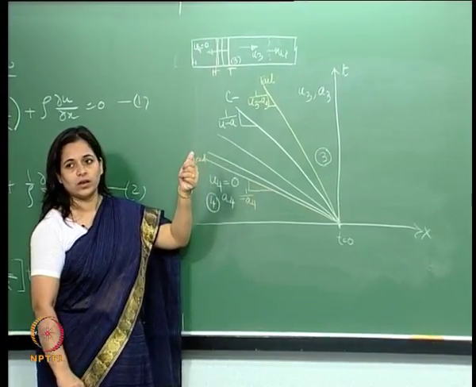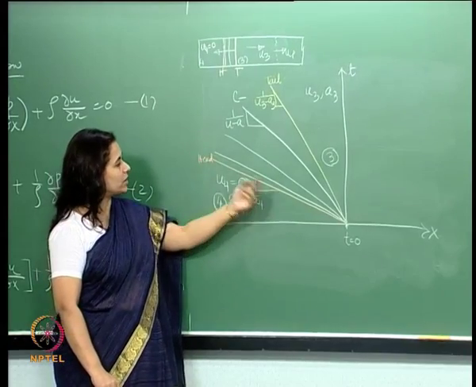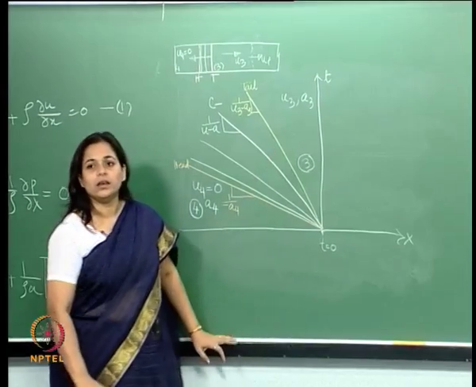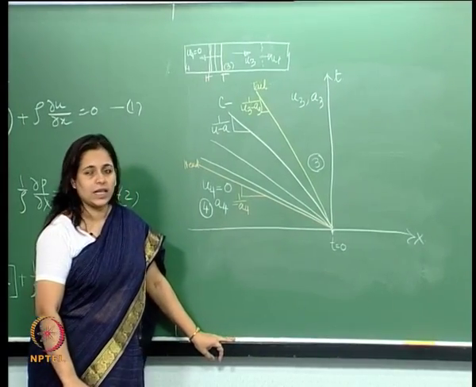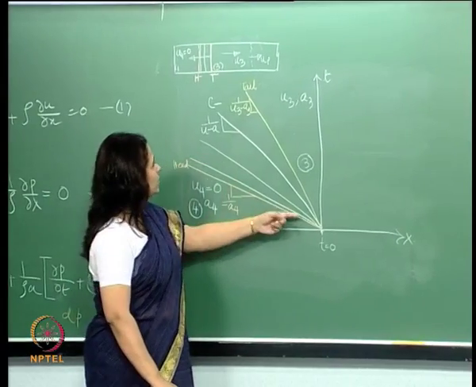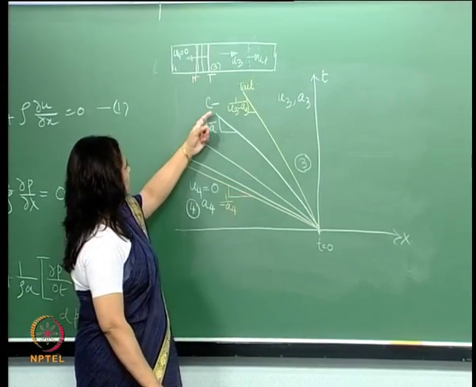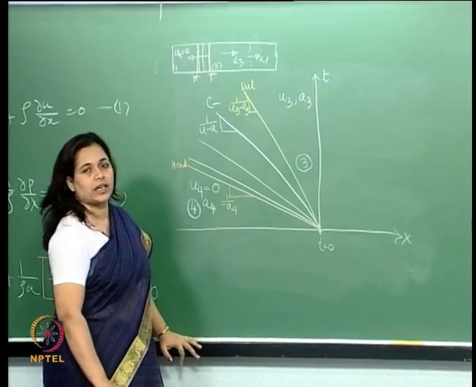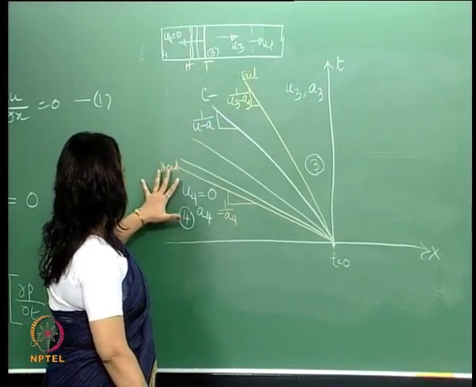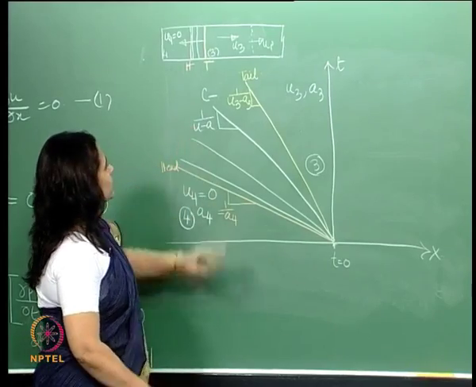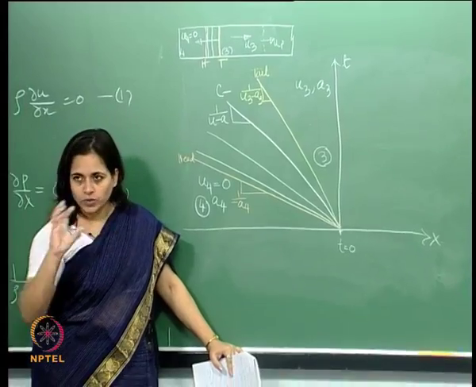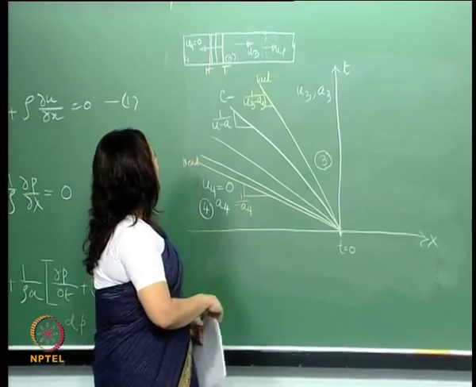These characteristics, for a left running characteristic, I am plotting on an x by t plot, and on these lines, which are essentially the C minus characteristics, these are the slopes. Okay, these are the slopes. In this case they are left running because the particle is moving in the direction opposite to the actual wave.